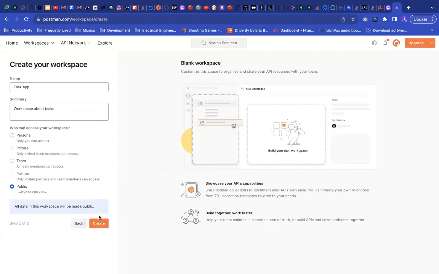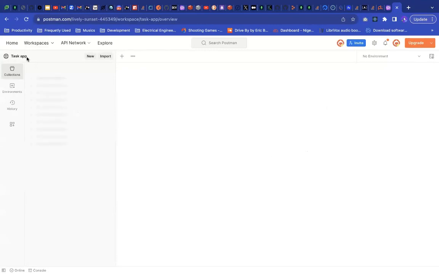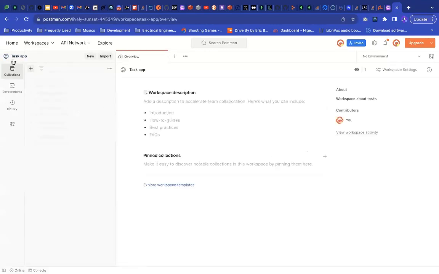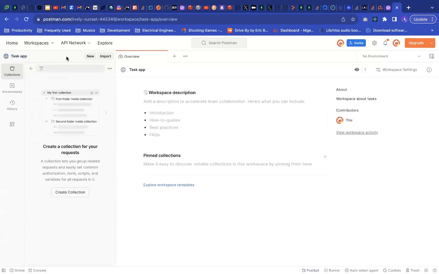Then I'll click on create. Now it's going to create that public workspace. With this icon here, you see that it's public, which means anybody in the world can access my workspace if they have the link to that workspace.